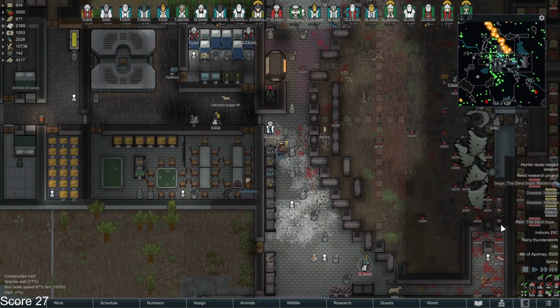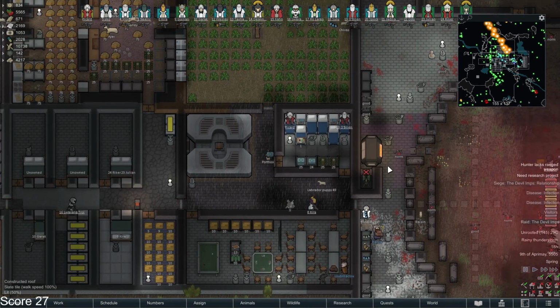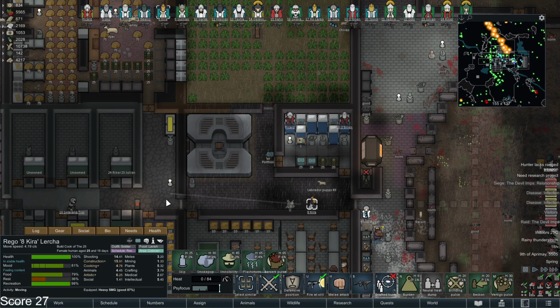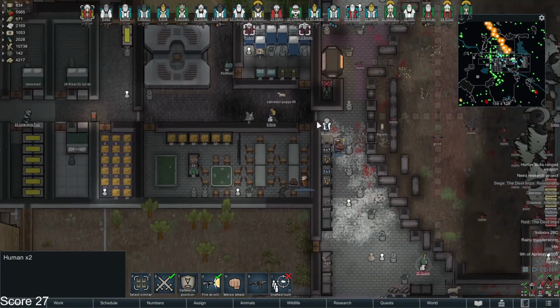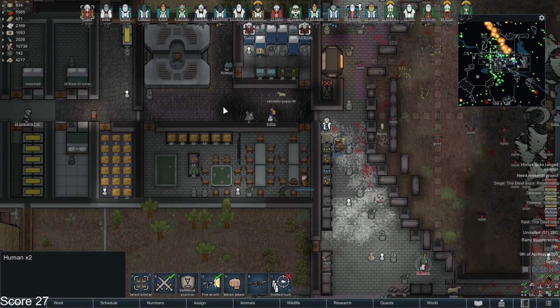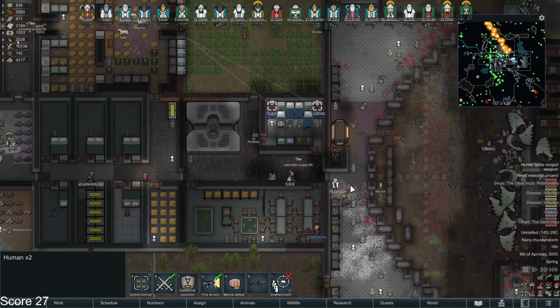Which is great, because now we have a group of pirates from the Devil Imps have dropped right on top of you. Now, I have been worrying about this for a while. I've done some organization. This person's going to move here. A bunch of other people are going to move over here. Our hospital people are going to evacuate. This is landing, from what I can tell, right in the middle between our hospital, our dining area, and our kill box. This is going to suck.